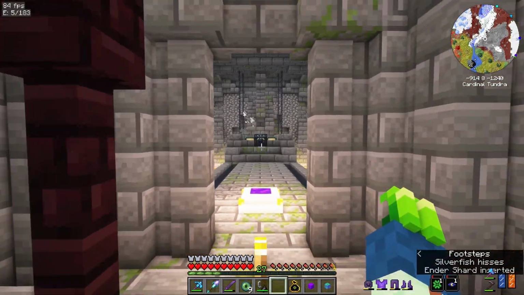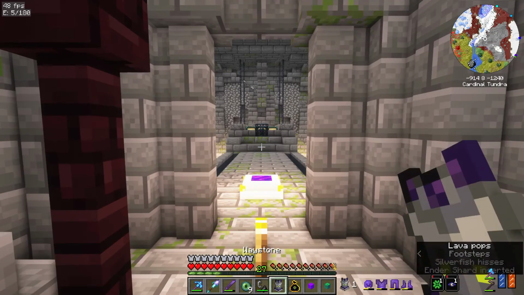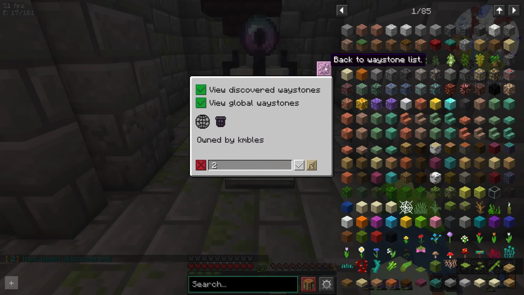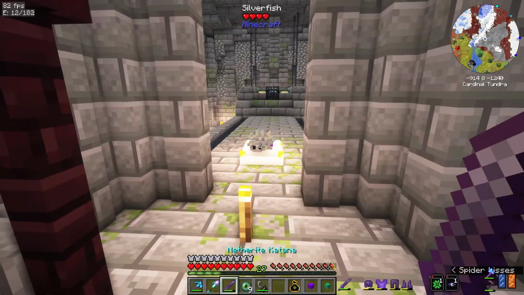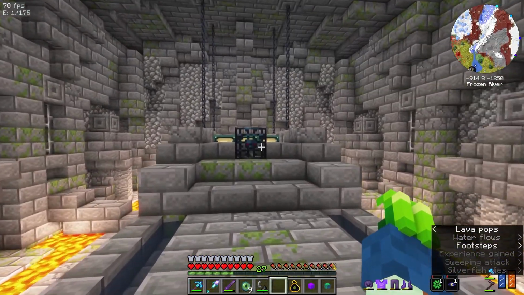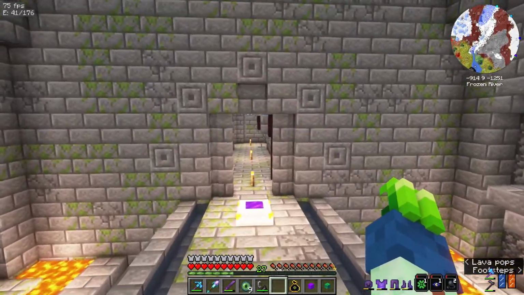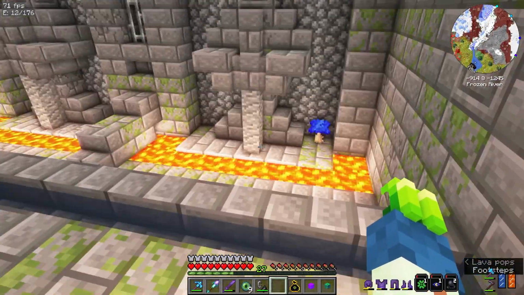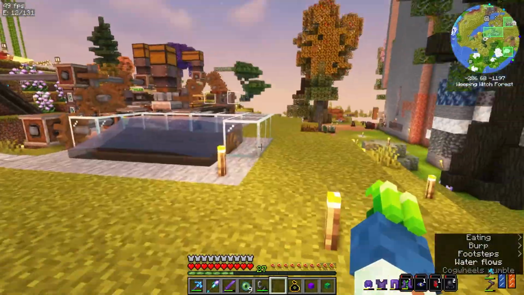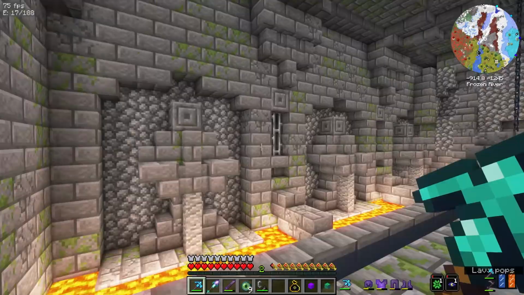I actually planned for this. Let's give ourselves a waystone right there. Give it something super descriptive. Now, I'm not sure if there's many of these in the game. That's why I just want to save as many as I can. Just going to put it there. And it's there if we ever need it again.